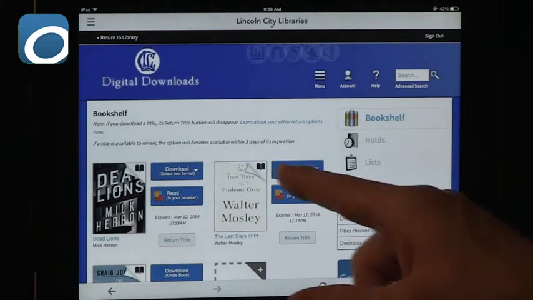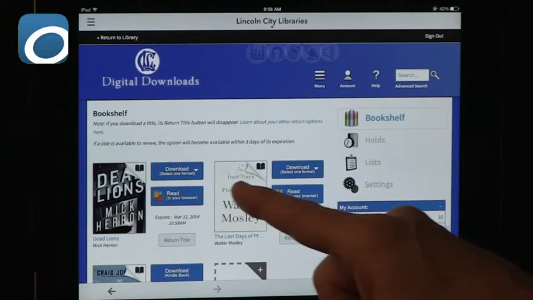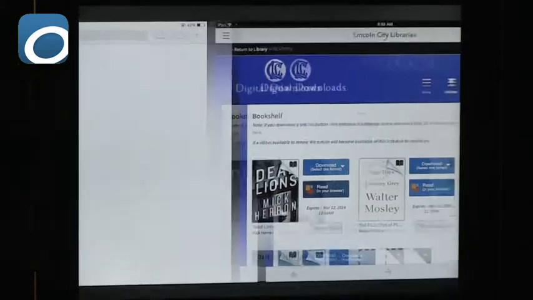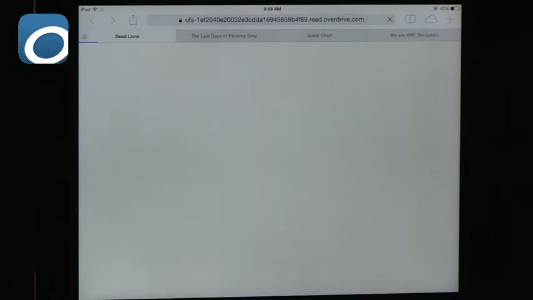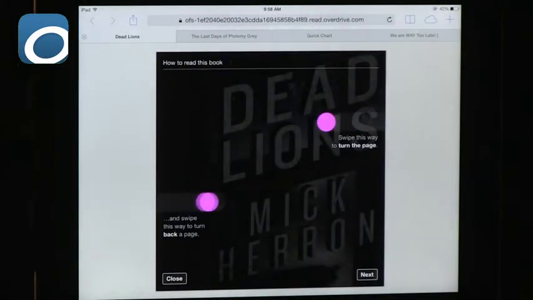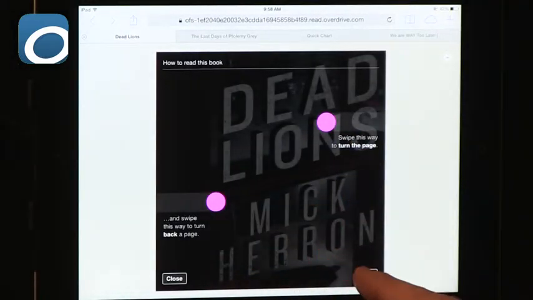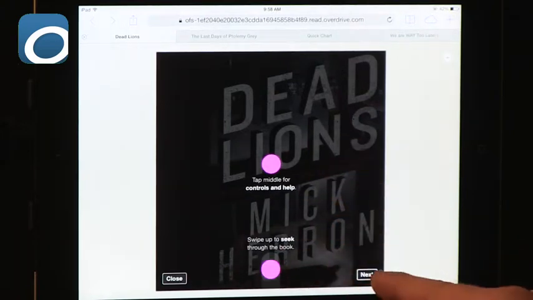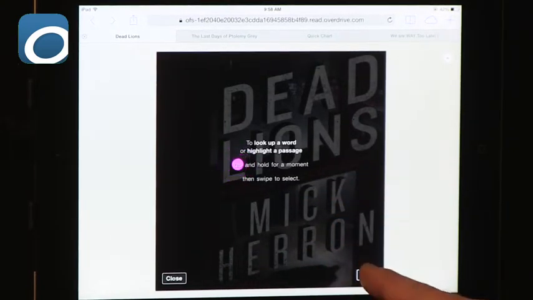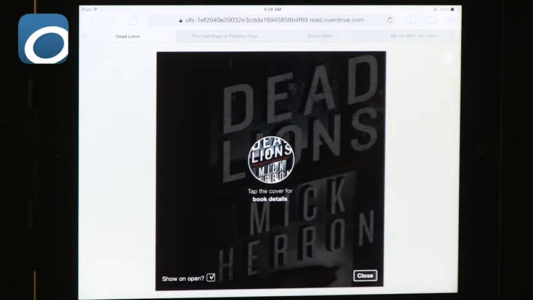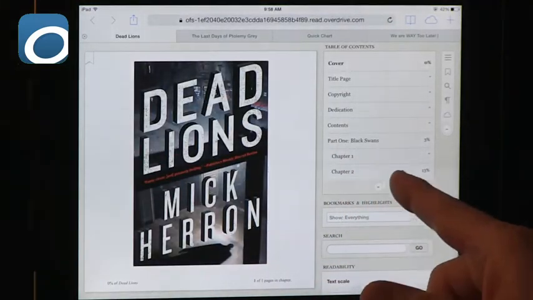You sign in with your library card number, and then you have multiple options of reading it. Right now, here's the book I'm reading. This is the book we just downloaded. And if you want to read, you just open it in your browser. That's the easiest I found. And you just keep that page open. It'll remember where you are even if you close it. And this is what it'll look like inside.